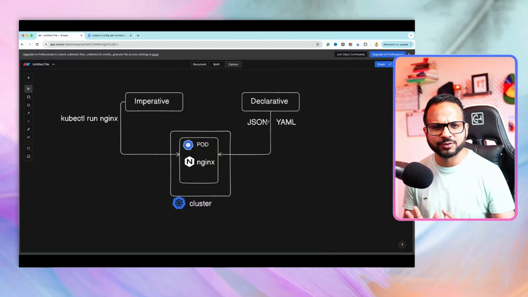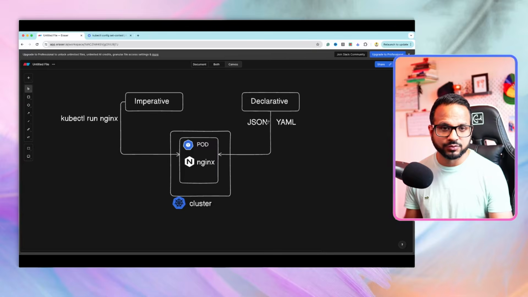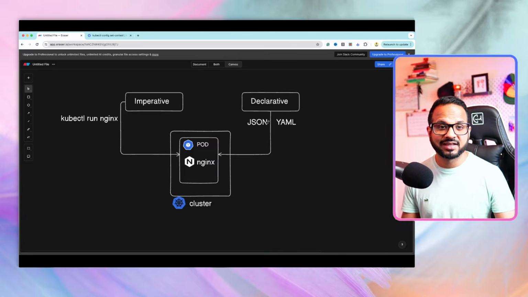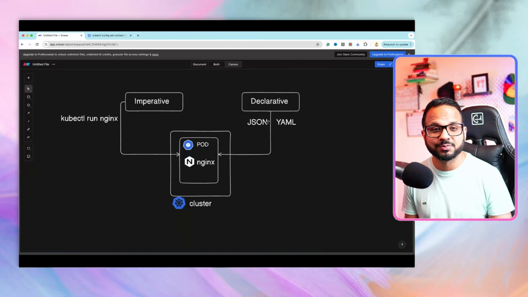And we'll be looking into both of those, and you have to know both of those, because they both are equally important. And even if you are working somewhere, let's just keep the exam aside for now. Even if you are working somewhere, you use both of these. Kubectl run nginx, or get pods, or these commands are used to basically troubleshoot if there is any issue, or if something is wrong with the cluster, or if you are doing it as a local deployment, or not doing it on production. But the declarative way is something that you use as part of your production deployments, your CI/CD.